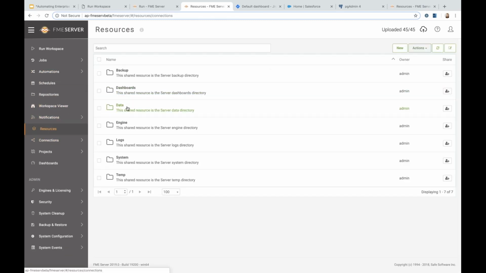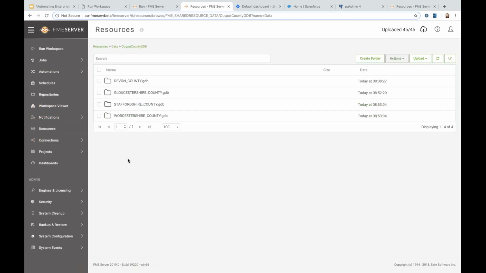So I can go and have a look inside here in the output county one. These are some of the ones that were running this morning and actually still running from earlier on when I started them, because this process takes a little bit longer. So you can see it's creating these geodatabases in my resources folder on FME Server, and those were created this morning.